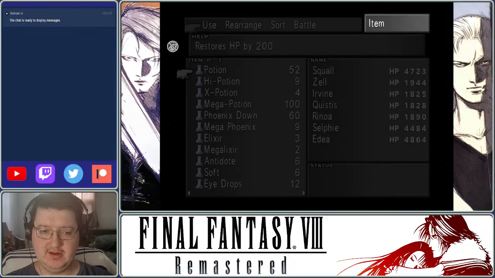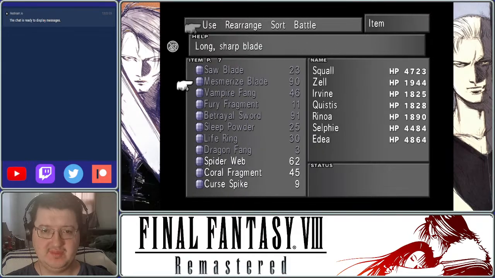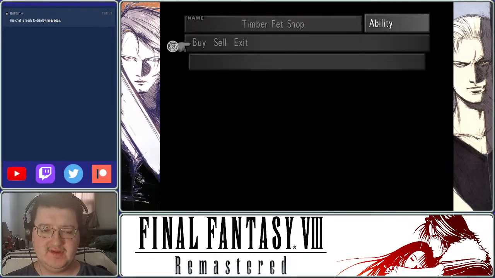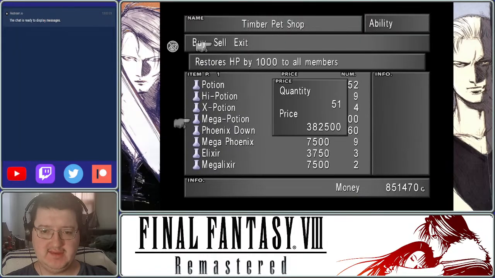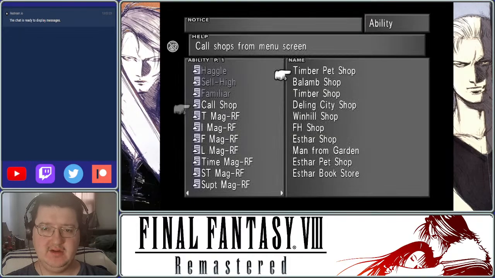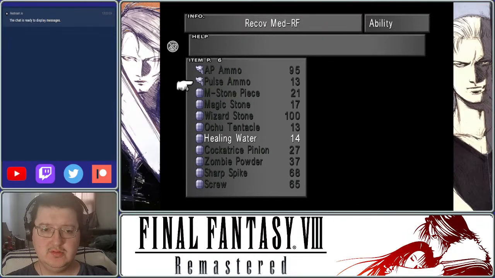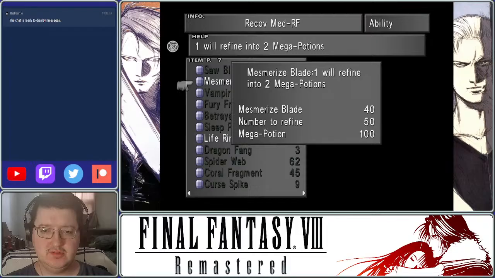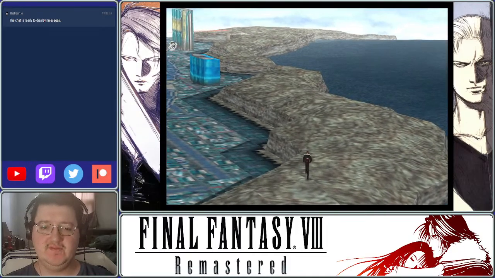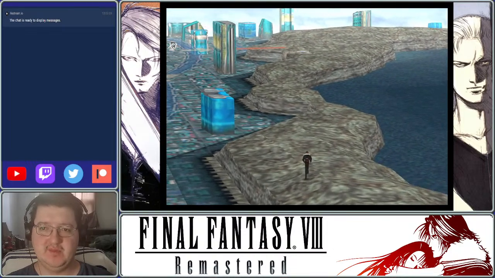Yes, while I'm here, just how many mesmerize horns do I have? Or mesmerize blades, pardon. So yeah, just sell off all my mega potions, why not? And I'm now officially a millionaire. And there, piece of cake. And I could sell all those for another huge stack of gil if I wanted to, and still have mega potions left over for my own use.